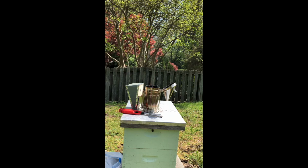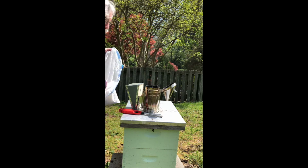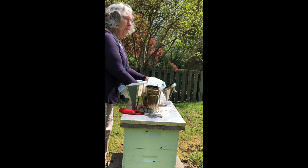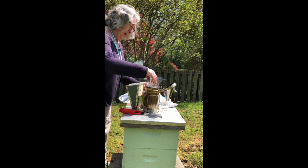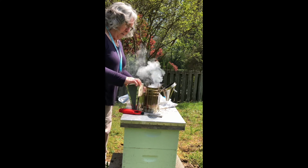So this is Linda Tillman, and we're going to do a hive inspection since we can't do it in person because of the coronavirus. And the first thing that we have to do is to light the smoker. So I'm putting fuel in the smoker. I always light the smoker.